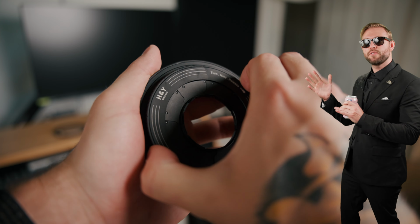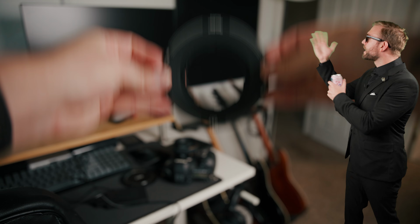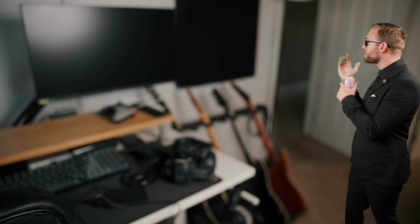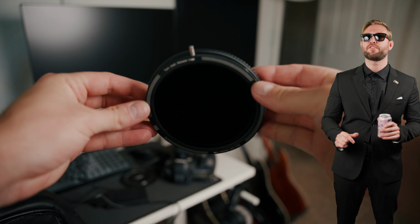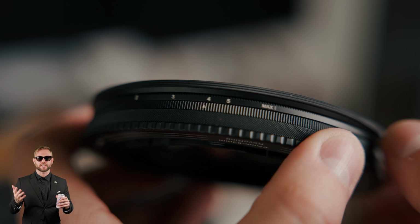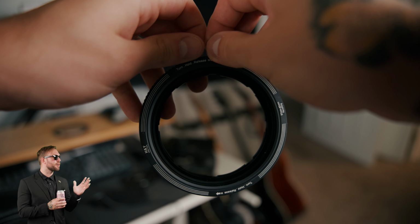Now, how did the Revo Ring fix these problems, you ask? Firstly, the Revo Ring acts as a variable step filter by having an adjustable mounting size, like 58 to 77 millimeters or 67 to 82 millimeters. This means you no longer need multiple step-up rings to fit your various lenses. And here's the real kicker, the OG Revo had built-in VND and CPL depending on which option you bought.